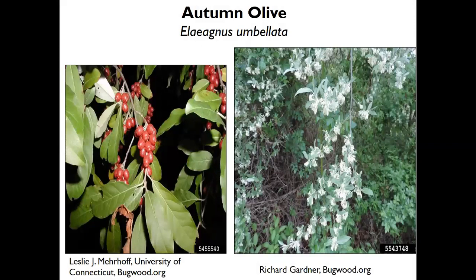Autumn olive is a dense deciduous shrub that invades natural areas throughout our area. It is short, with sharp shoots that give it a thorny appearance. It can grow 3 to 4 feet tall and has small clusters of sweet-smelling flowers that are white to light brown and develop in the spring.